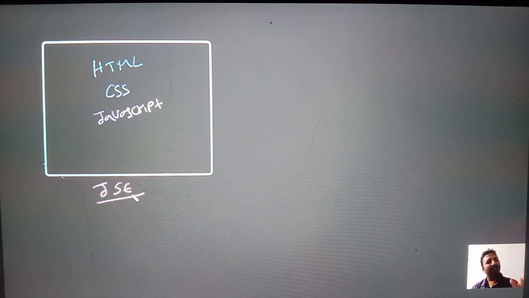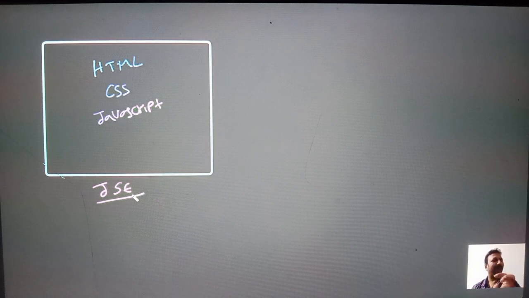Earlier, a JavaScript developer was limited to the browser only, because only the browser could understand JavaScript. Why only the browser? Because only the browser has a JavaScript engine.